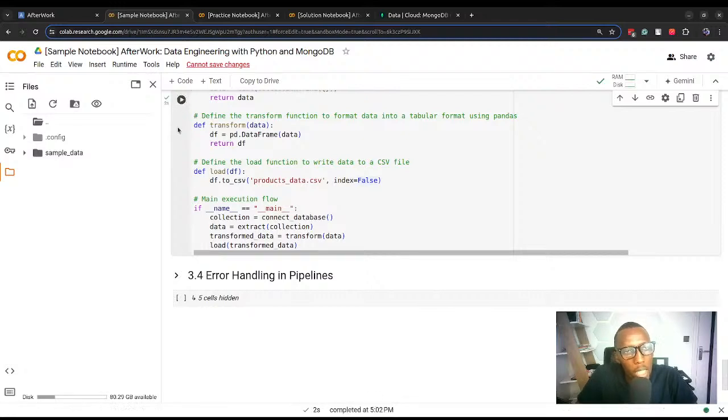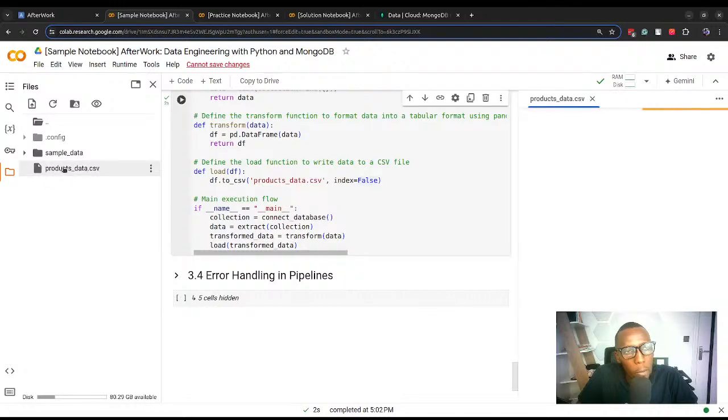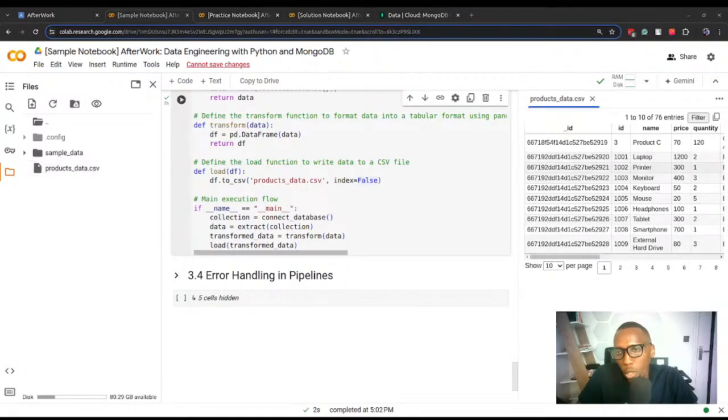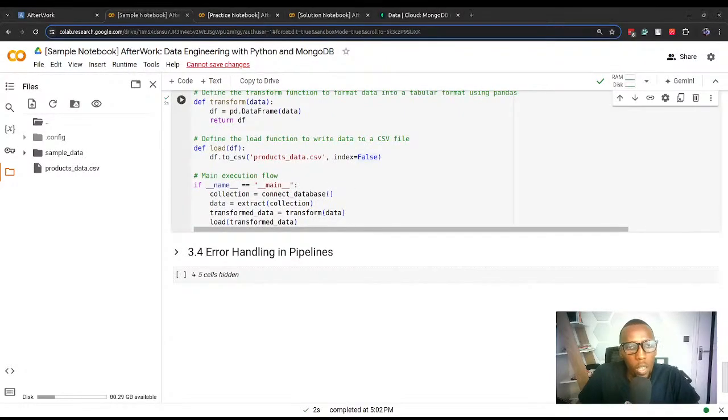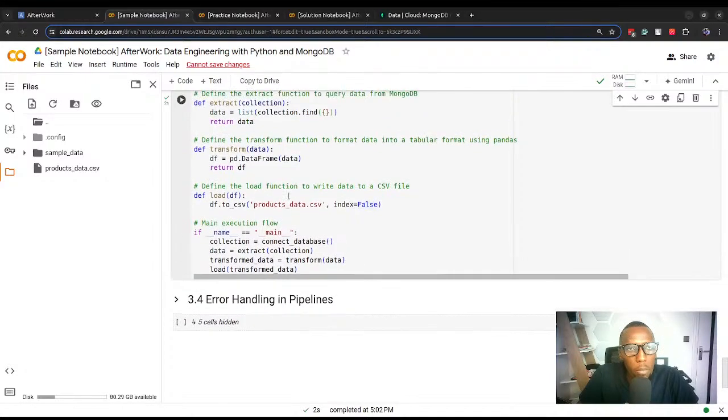So just run that. And then it should show up in any second, maybe a few seconds. If it doesn't, you can always click on this icon. It will show here. You can always download it by clicking on the three icons, drag your mouse on top of here, then click download. Or you can always double click on the icon and you'll get the table on the far right, the one that we want. All right, pause the video and then work on the challenge if you're an after work member.